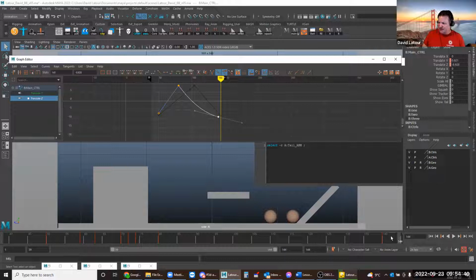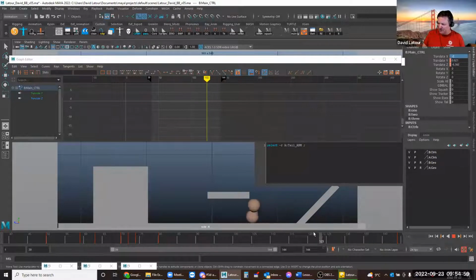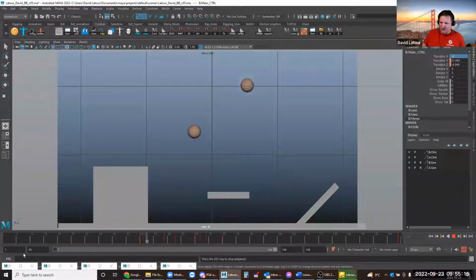And I'll go like this. I'm going to take this key right to the end of the scene here, pull it down like this, a little bit further. And because he's sort of running into him there, I'm just going to translate that ball. Let's see, I don't know, -2, like that, just so he's behind. There we go. So the two balls aren't on top of each other. There we go. So there's my heavy ball. Pretty easy, pretty quick. But you can see a really distinct difference in the physical properties of the two balls. Makes them really evident. Which one's the heavy ball, which one's the rubber bouncy ball.